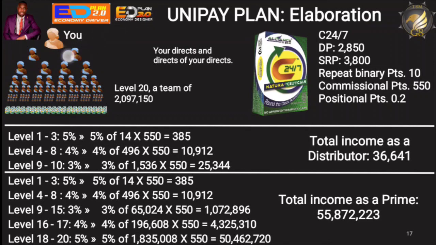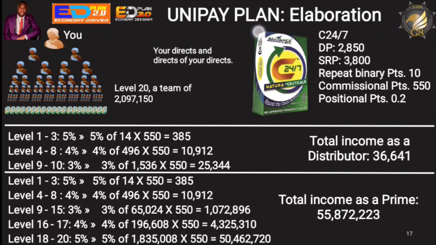So it does not count that this is 1 person with 15 accounts, like 15 levels like that. No, it just says that all those 15 accounts belong to 1 person. So this is 1 guy, the second one, the third one, like that. So these people are counted as individuals. It does not matter how many accounts you have in your DTC, you'll only be counted as 1. And this is what we mean by dynamic compression. It compresses all those people, so if your DTC is very big, you are just counted as 1 guy. So from level 1 to level 20, you will have 2 million people, okay?